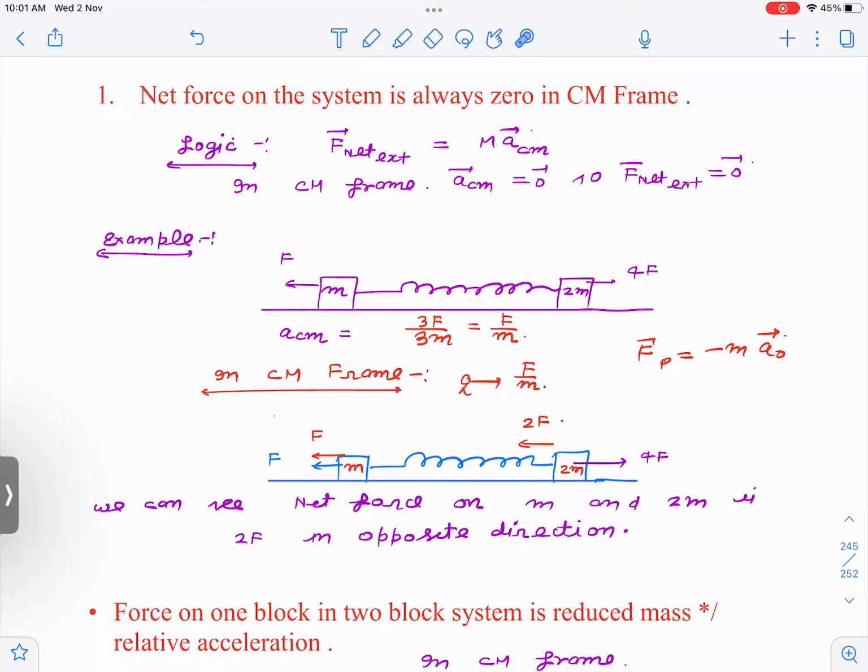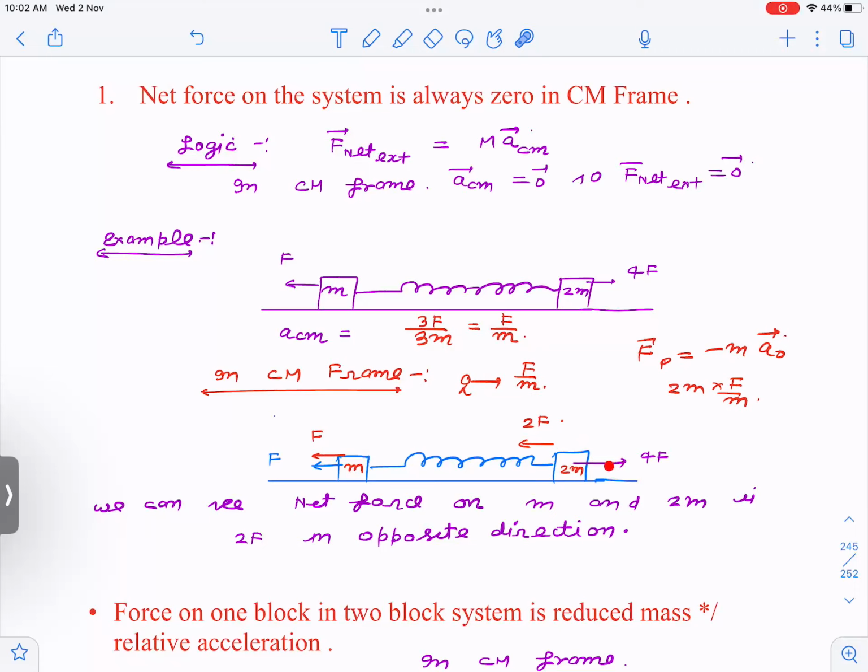Here in this question, we are verifying this, so let us go ahead and solve for this also. This is mass 2m, right? So what is the pseudo force? 2m into a naught, and a naught is f by m. So what is the pseudo force then? 2f, right? Opposite, because the non-inertial frame has its acceleration in this direction, so the pseudo force will be opposite. Now see, 2f is the pseudo force, and 4f was the force applied.